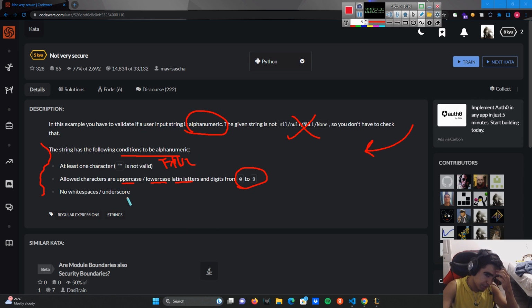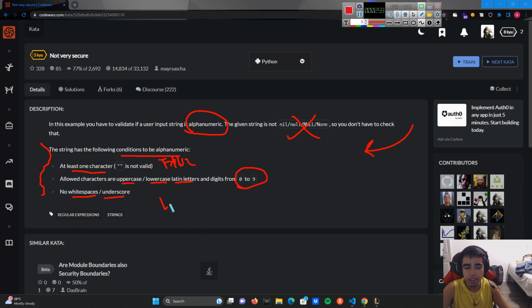It needs to get a string, and check that string to have at least one character, and these are the allowed characters in this string: uppercase, lowercase, Latin letters, digits from 0 to 9. It doesn't have to have any white space or underscore.